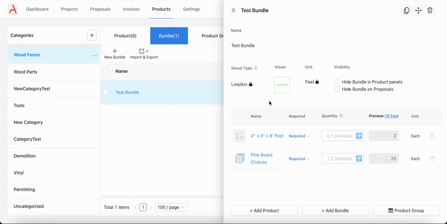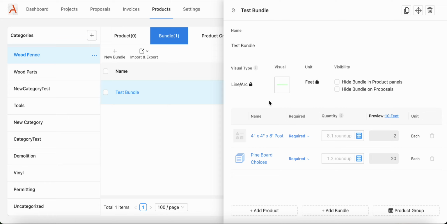So putting all of these options into that single group both streamlines the library, right, since you need fewer bundles, and it speeds up the setup a little bit as well, since you don't have extra bundles that you need to create. Now, the number of groups that you set up and what you use them for is totally up to you. You might have groups for board options, rails, posts, caps, chain link, fabric. The list goes on, right? And you can set up groups for some, all, or even none of those things if you really don't want to.